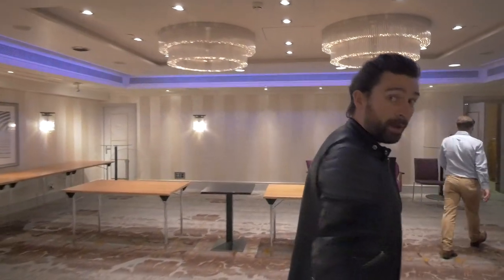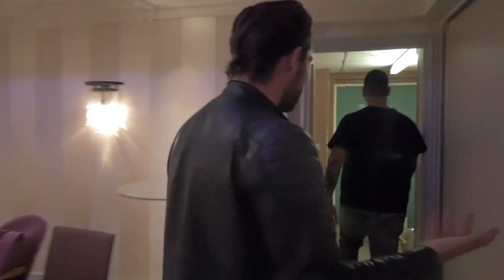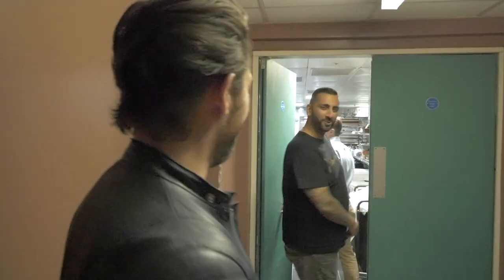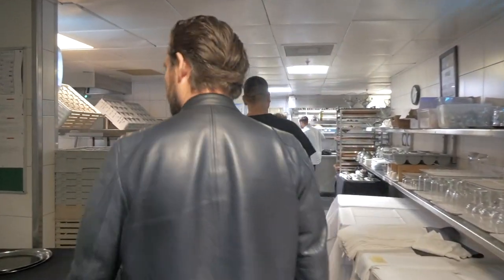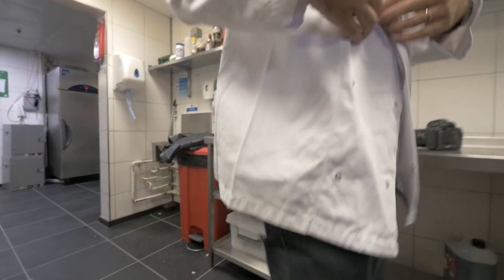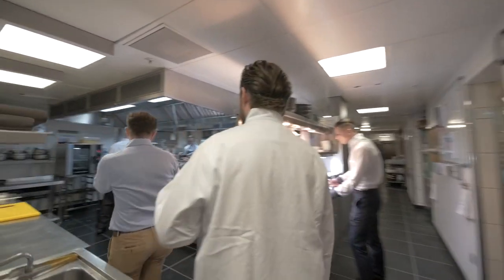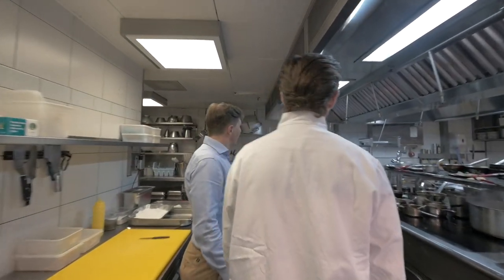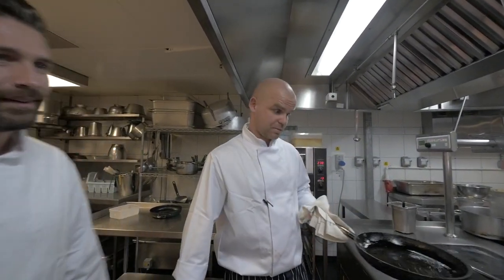What's happening? Well, one of the perks of losing is that I get to go into the kitchens of the Sofitel. Not every day you get to go into a commercial kitchen such as this. Look at this, enter the inner bowels of a five-star hotel. It's looking good though. Even the chefs aren't wearing this. Yeah, special induction. Your boss works really nice. Sammy, hey. How's it going? Magic. How are you? I'm good, thanks.